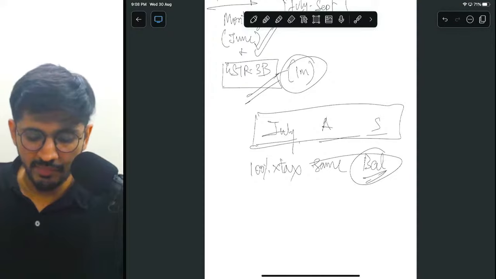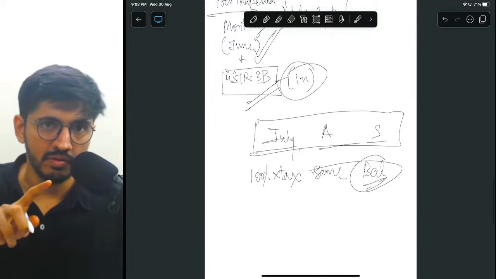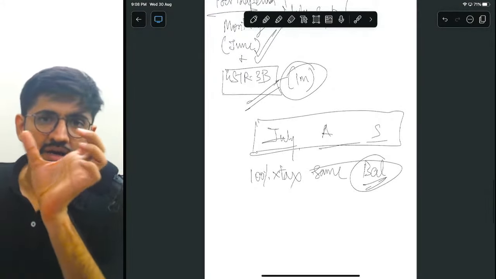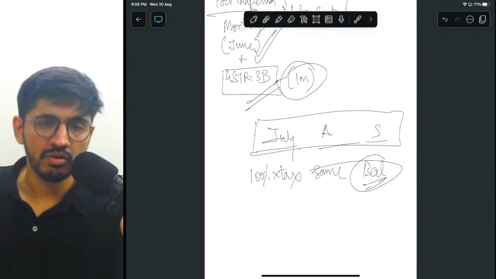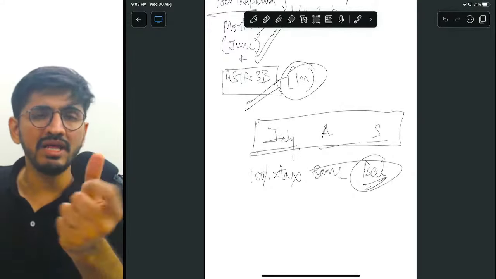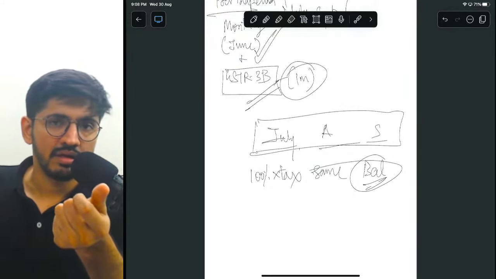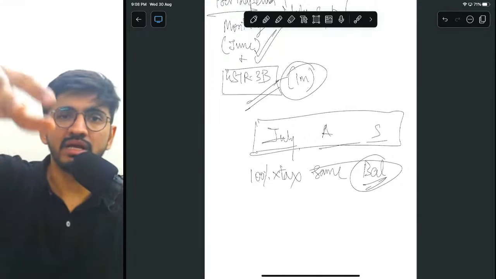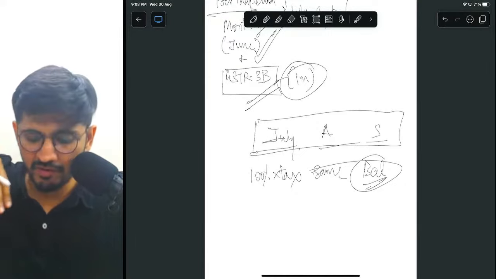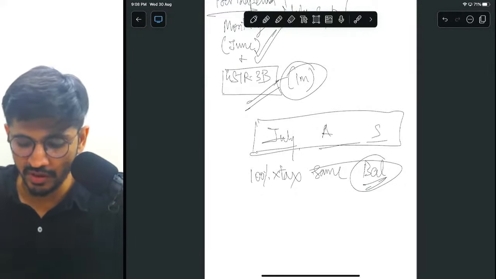ठीक है, तो it depends कि आप multiply किससे कर रहे हो. So if you're multiplying with a value which consists of 3 month data, one third kar lo. One third, one third, one third. But if that data is only what? One third, as in it is for 1 month only, then in that case, government is said take 100% only.